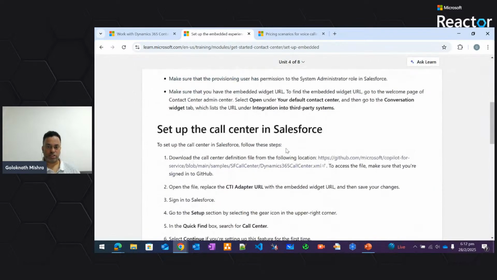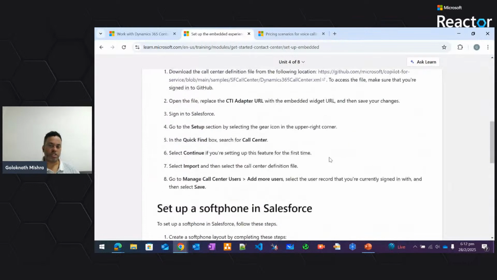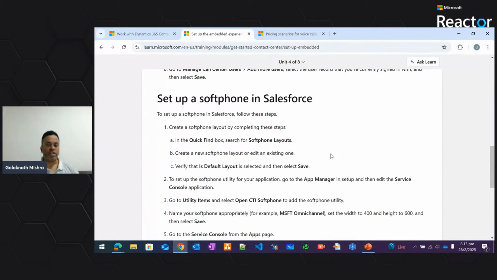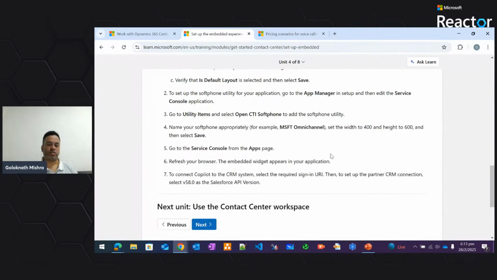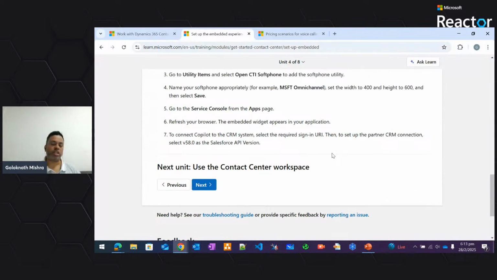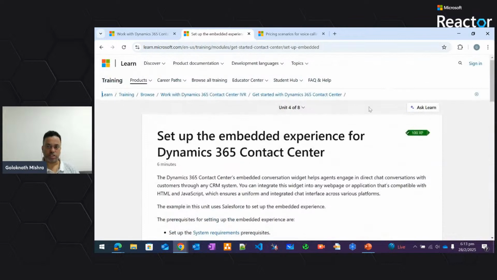If you can see the call center setup, it's all about setting up a call center in Salesforce. As I mentioned, it is agnostic. You can use Dynamics 365 CRM, or any CRM, be it Salesforce, SAP CRM, Siebel CRM, anything else. Okay, so this is all about the Learn module which I mentioned.